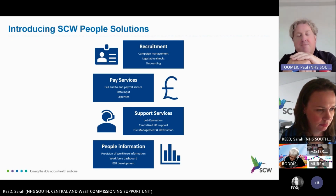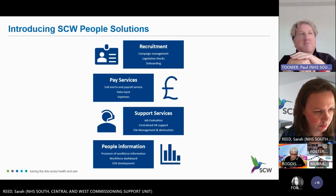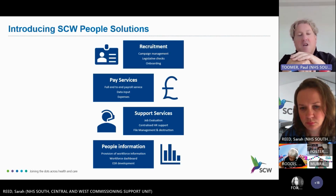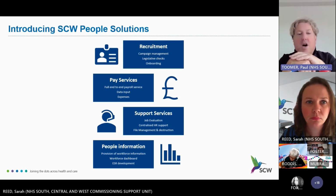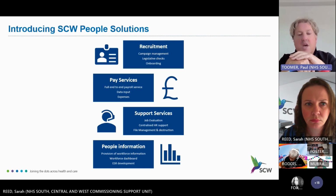support service. So what I tend to refer to it as is HR triage. So it's the first port of call, so call center style HR service with the more informal elements of people life cycle stuff. So where's this policy? How do I interpret this? And then what the team will do is then they will triage out to the HR professionals where needed. But hopefully we can look to resolve at least 60% of issues centrally. So it's a really good service.